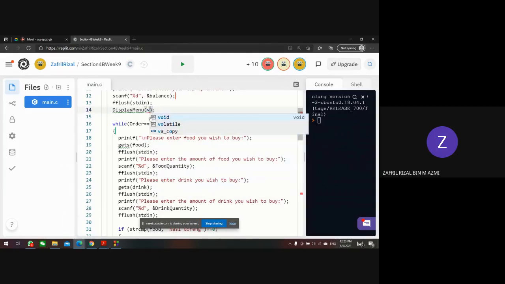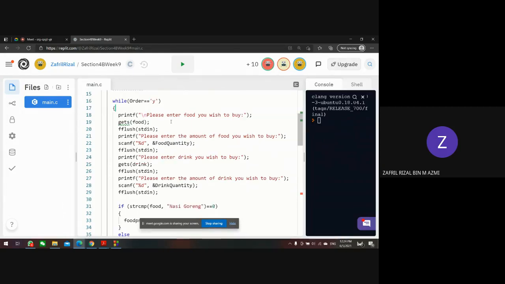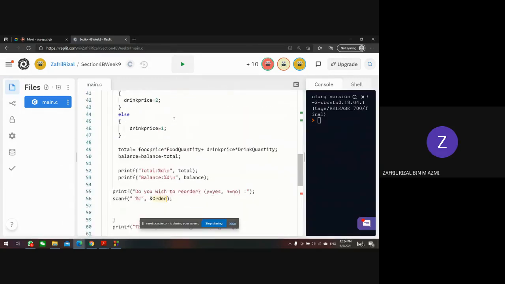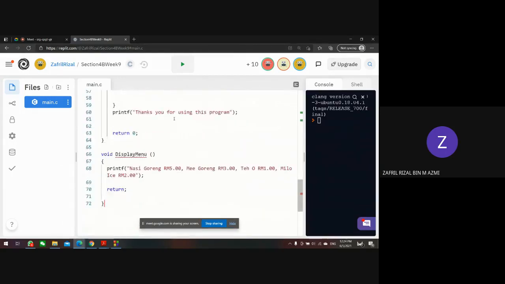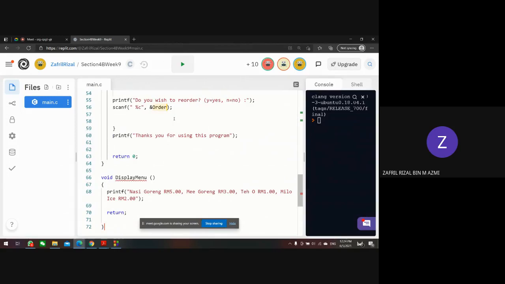Okay, look at the function call. Look at below this, all the statements below the function call. Is there any value that is required below? Is there any value from function display menu needed below the function call?